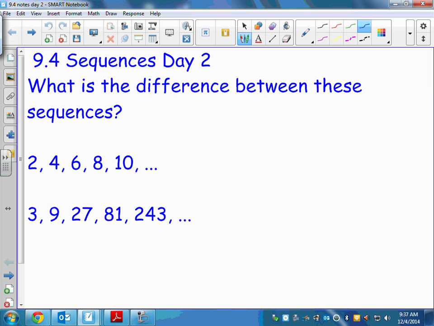Yesterday we were given formulas, we found terms, we talked about if it was converging or diverging. Today they're going to want you to write your own formulas, and so today there's a lot more formulas, and we'll talk about, at some point, what formulas you need to know for the test. But what would you say is the difference between these two sequences, and don't say the numbers are different?